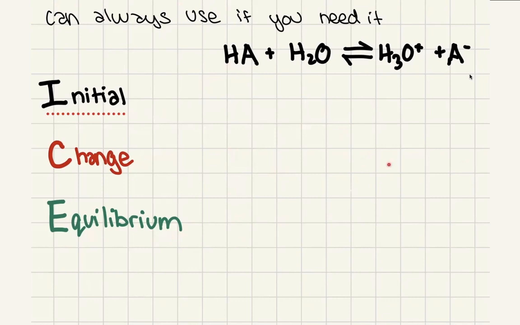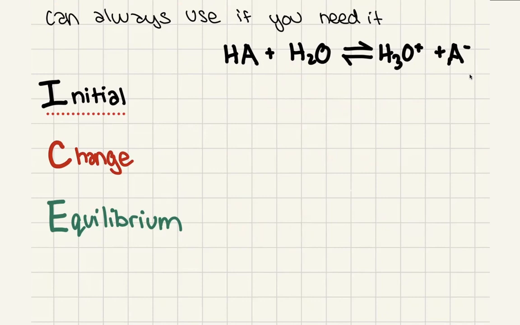Now, say you add an acid or you add a base. When you have this change, you're perturbing the system. So you might have some initial equilibrium, in the case of the hardest problems, or you're just dissolving something, in the case of the easiest problems. But you can think of having some sort of initial conditions, and then you're going to perturb that and reach a new equilibrium. And when you reach this equilibrium, this is when you're going to take into account your Ka, because that's an equilibrium constant.